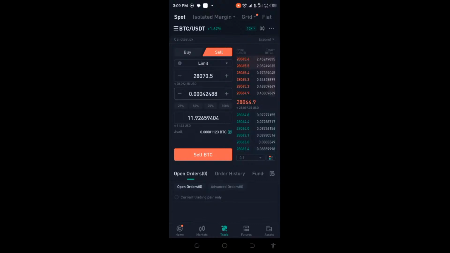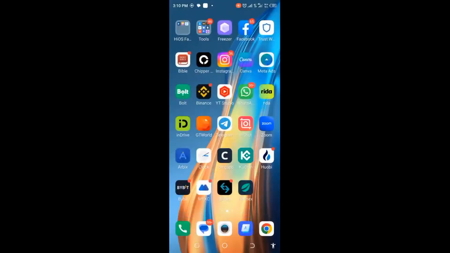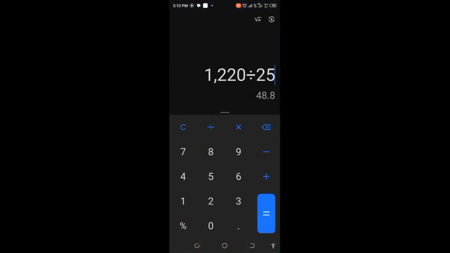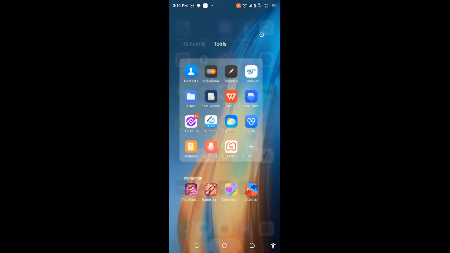Looks good. If we're looking about that, what would that be? Let me go and check in my calculator, so I'll be sure that the signal is giving us what we really want. So that's 11.92, and we had minus 11.47. About 45 cents. What would we call this one now? I think that's about 4%. So we're just in that range. So we're kind of good. That's exactly what we have now.